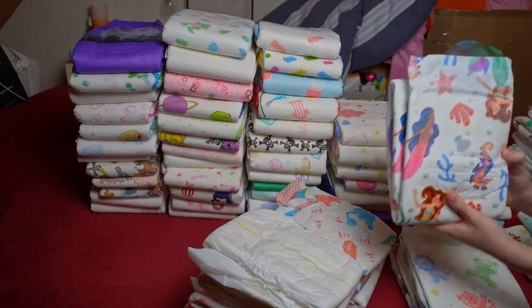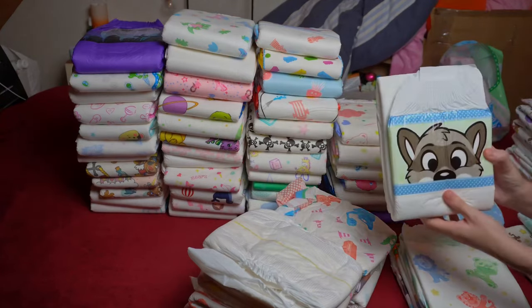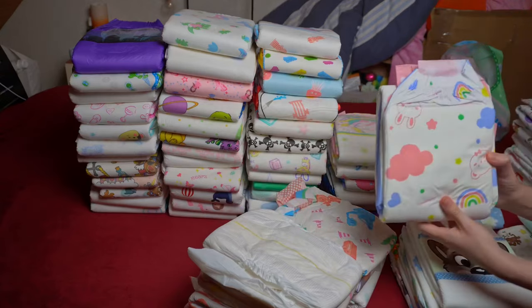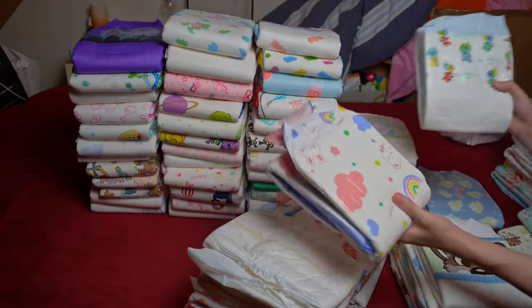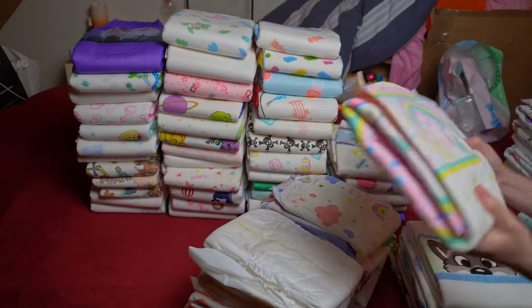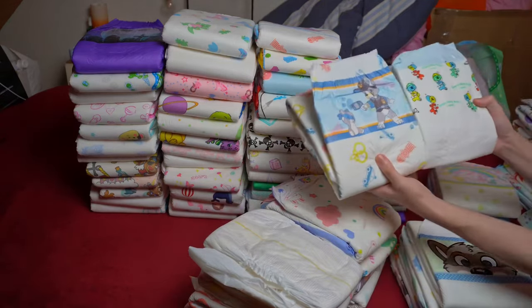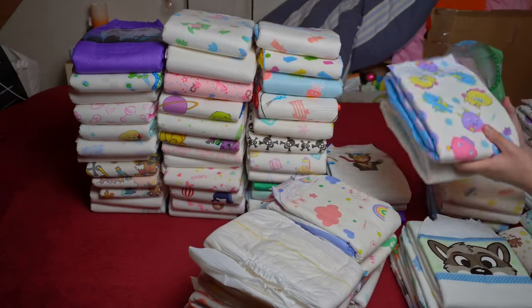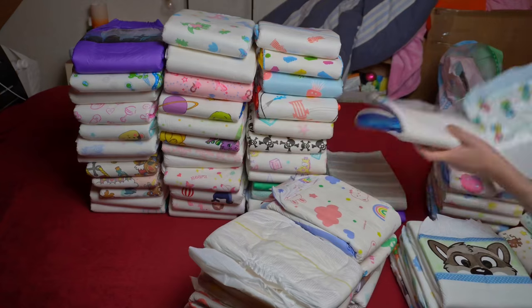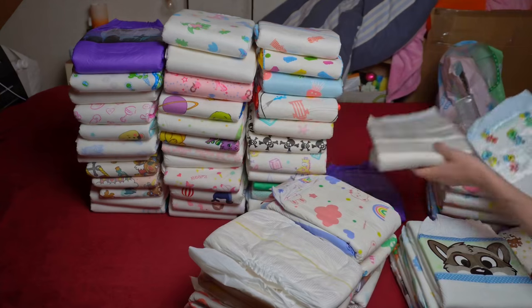It is obvious that the Super Dry Kids is far too expensive for the suction power it offers. But ABU seems clever in recognizing how much customers are willing to spend. People don't tend to buy the Super Dry Kids because they want the thickest and most absorbent diaper — but as a fan of the original Pampers, if this design is important to you, you might pay €2.90 for a diaper with relatively low absorbency. In my opinion, it is only worth considering for this target group. For everyone else, there are other diapers for this money that are more durable or cost less.